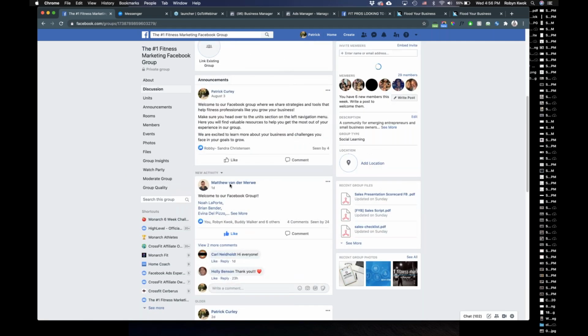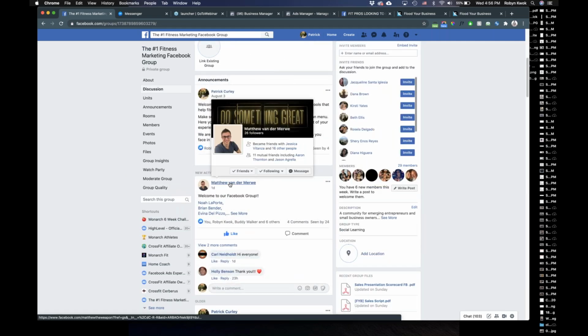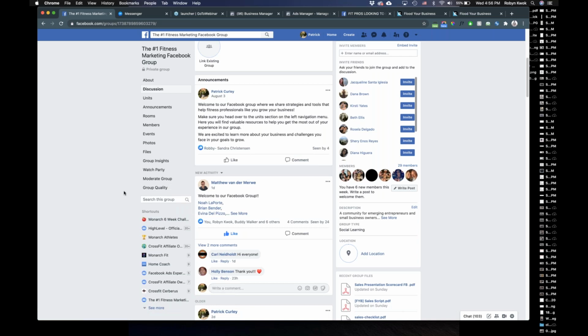Okay, if he's going to be doing that, you're going to want him to do that from your page, and you're going to need content on your page, like your actual name. You're going to have two profiles. One profile is your actual profile, and then you're going to have an actual Facebook page that's you.